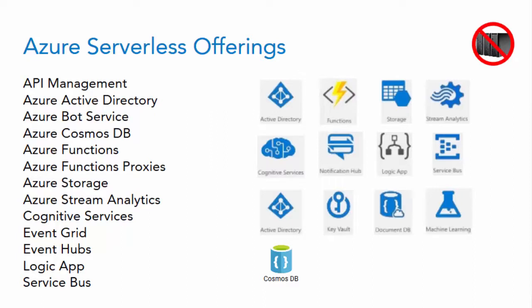Here you see a list of all the Azure Serverless offerings. This list is by no means complete. At Azure, I want to highlight Cosmos DB. Cosmos DB is a globally distributed, massively scalable, multi-node database service. It supports multiple data models, including key value, column family, table, document, and graph. It also supports popular APIs, for example, SQL, MongoDB, Cassandra, Graph, Table, and Gremlin.